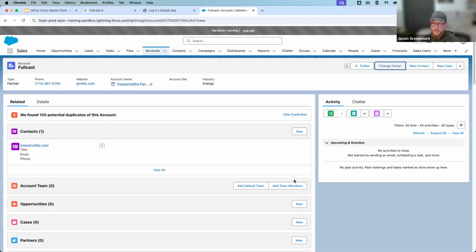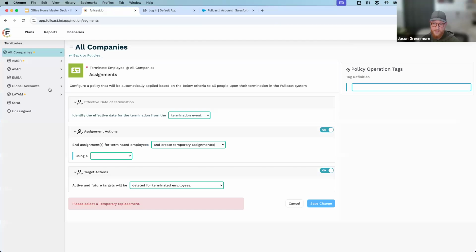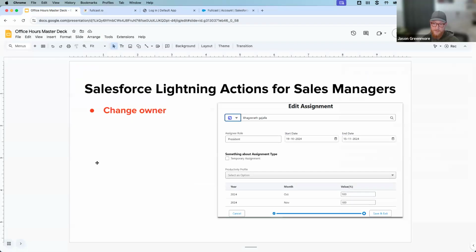So we had a quick question. What's the name of the feature again? It's just the lightning button, right? Change account owner, Salesforce native workflow. I don't know if there's a specific thing. Yeah. And then the other question, Ashley, can you respond to that one with some documentation or the release notes about that feature? You got it. I will do that now.